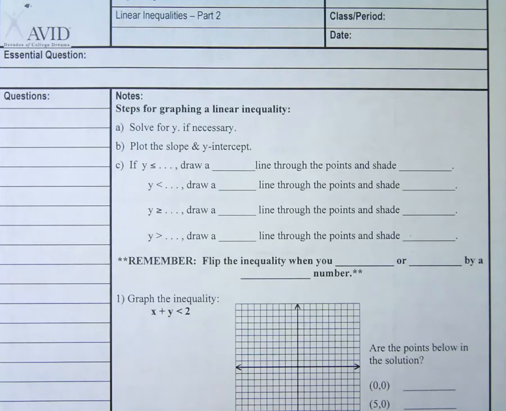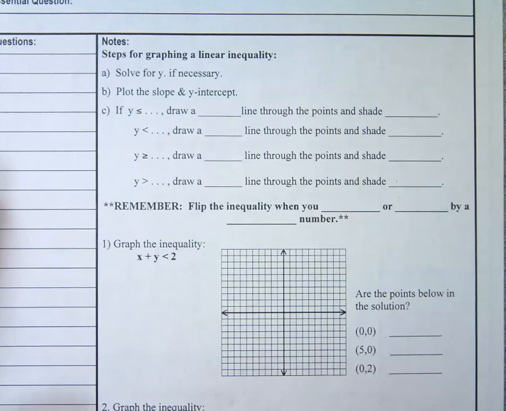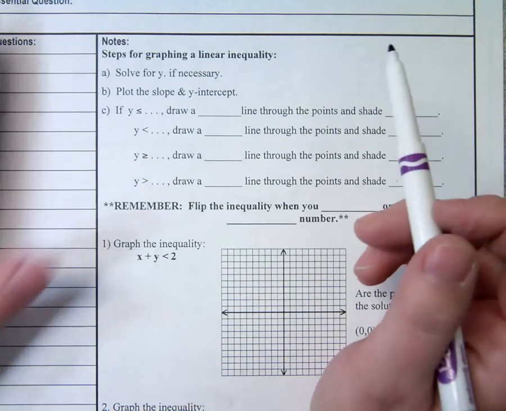Okay, your notes for today, Linear Inequalities Part 2, is very much like the last notes that we did on linear inequalities, where you graph and you have solid lines and dashed lines and you shade above and you shade below. So a lot of this will be review, which is good. If it was confusing, then maybe today it will click, and if you already understand, hopefully this will set it in stone like cement in your brain. Here we go. Steps for graphing a linear inequality.